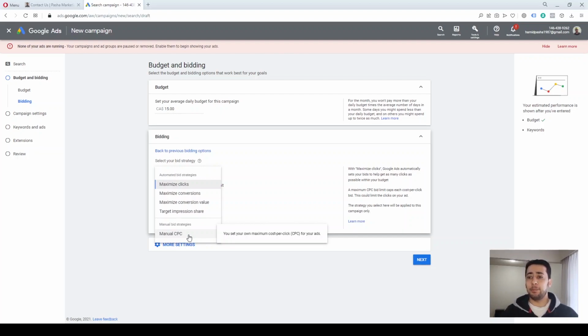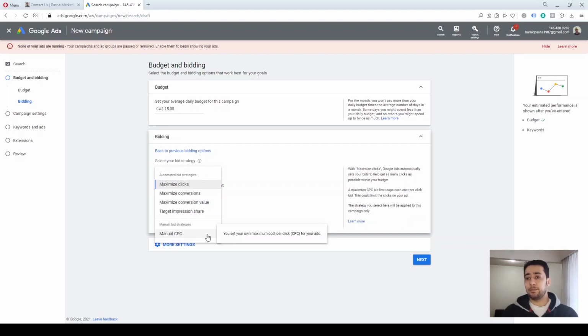So by selecting manual CPC, you could give a maximum amount to the CPC of your keywords. You could say, for example, I'm not willing to spend more than $4 for each ad. So if a keyword is $10, your ad will probably not show to users because your maximum CPC is too low.